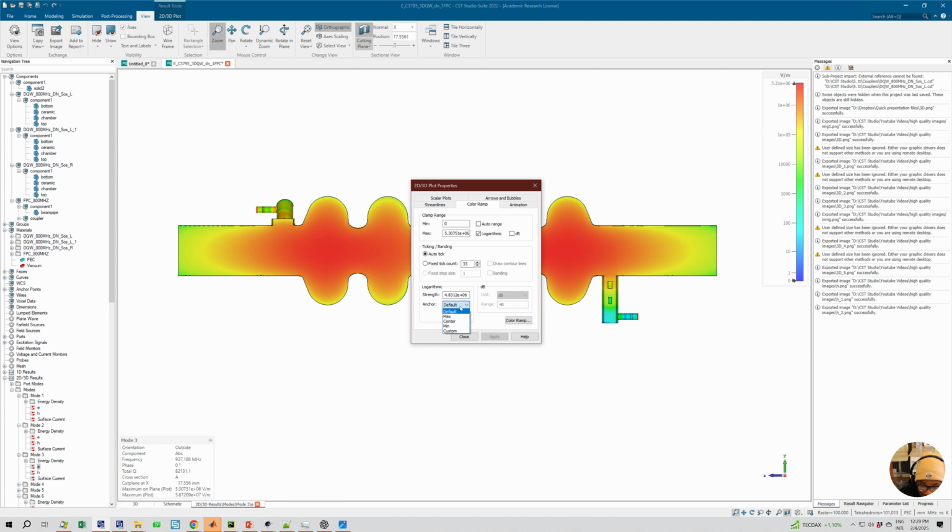Now let's see, default. So again, I've looked through these settings to see if I could move the color ramp to horizontal positions or something, but I haven't found anything.